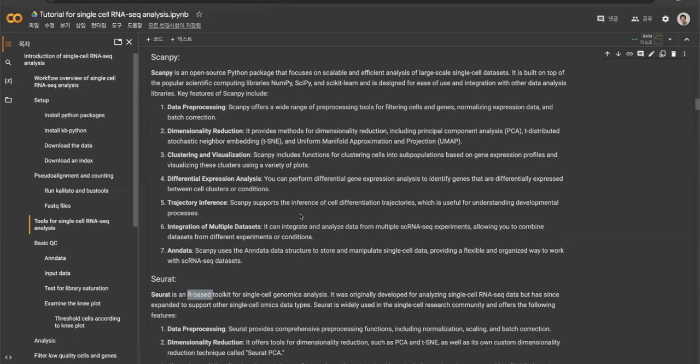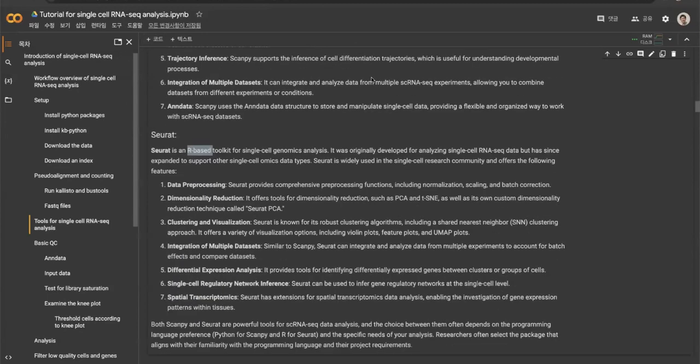In that case, Python is a much better choice than R. So in this context, Scanpy is probably better than Seurat. This is my perspective. And Scanpy is also not terrible for beginners. You can easily start your single cell analysis and build programming skills using Scanpy. So that's why I chose this method for the tutorial.